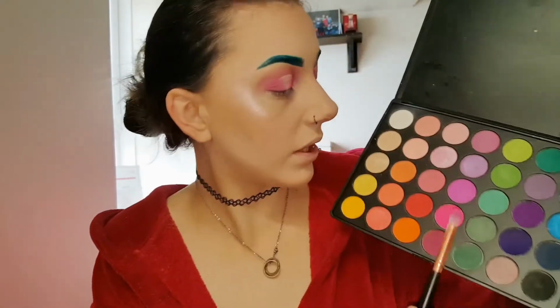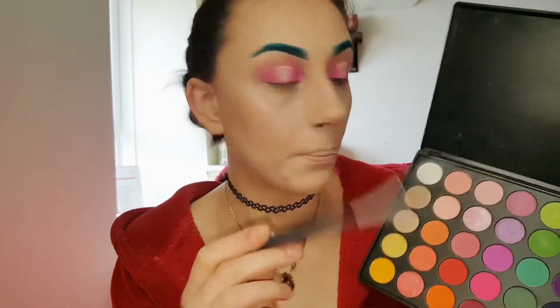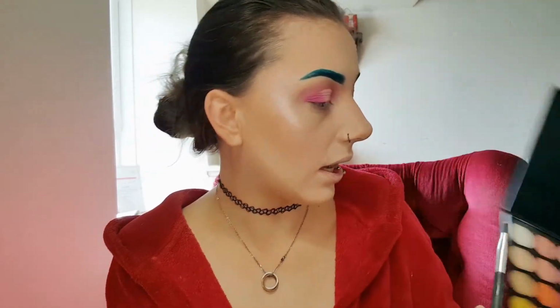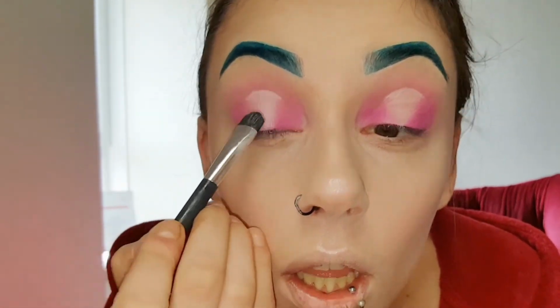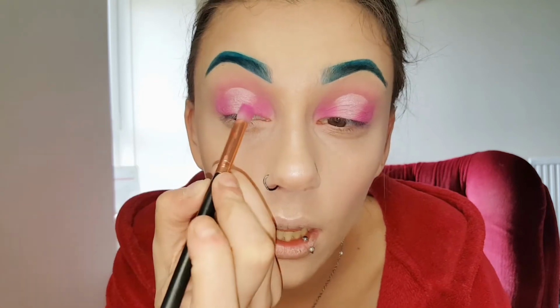And then you just want to take some of that darker purpley shade again, and that is just going to go on the very outer corners to darken it up a little bit. And then going in with a damp brush, we're going to be going in with this shimmery pink shade right here, and we are going to be packing that onto where we have put that concealer. And then just make sure those colours are blended nicely.